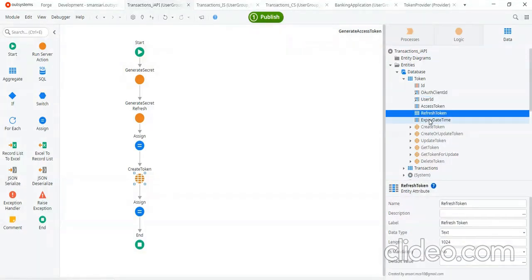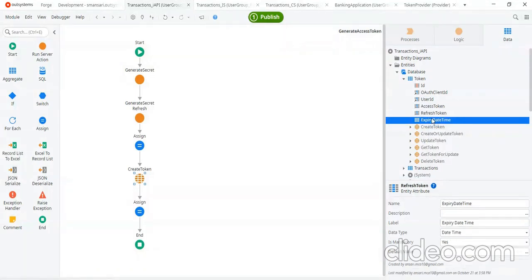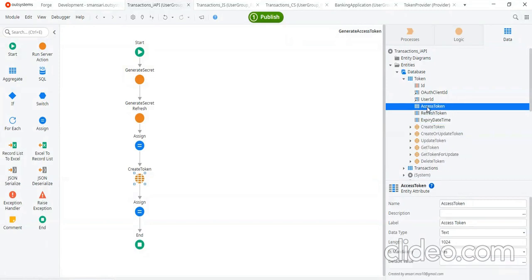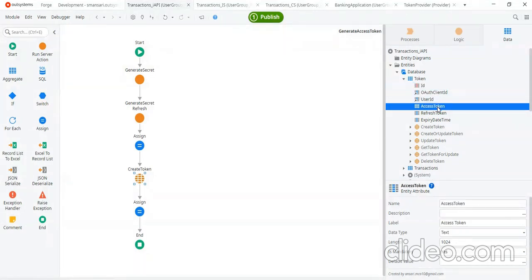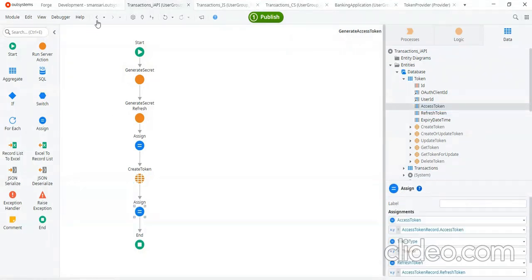There are some additional things we can use, like expiration, scope, refresh token, but I'm not going to explain them as of now. So OAuth, client ID and access token are what we are concerned about, because we need an access token so that we can access our API. So it will return us an access token.